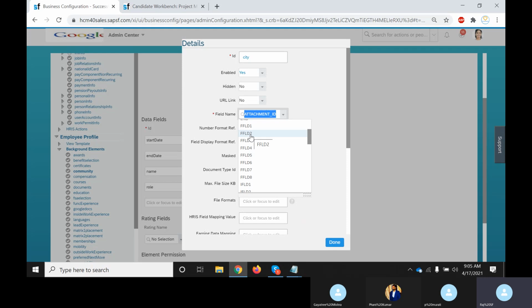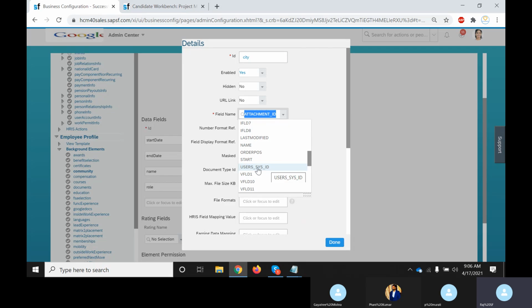This FFLD is also used if you have pick list values or any object type, we use this FFLD. VFLD we use for your string field, and there is also user sync ID, which we use if you want to add any user. Okay.